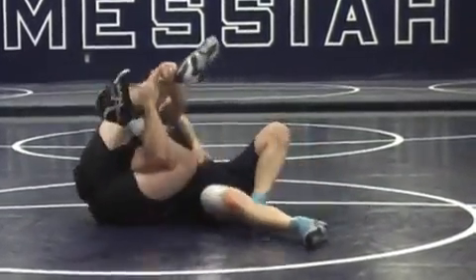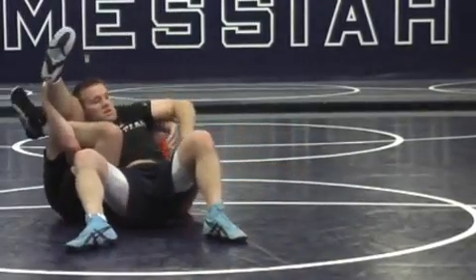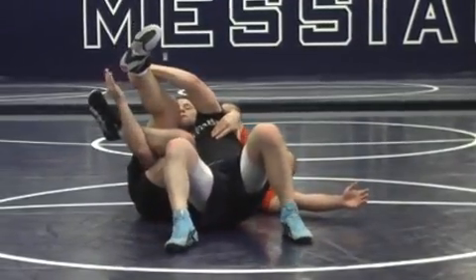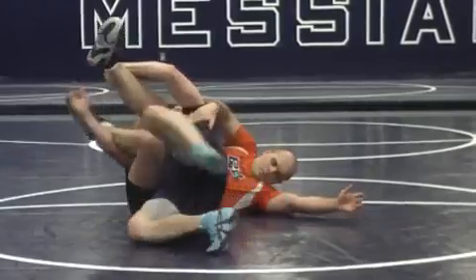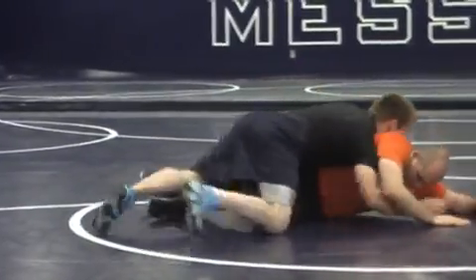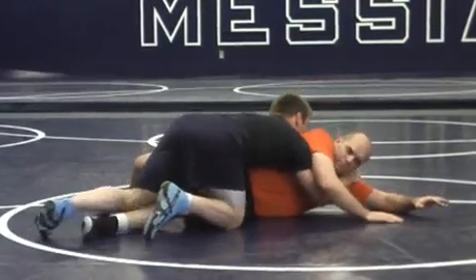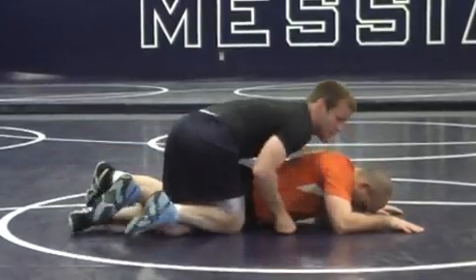First thing I'll do is simply really expose his back until I feel like his arms are no longer in control of my lower body. Then I can turn in. I'm going to limp my right arm out, attach here. I'm trying to stay between the legs if I can, but if not, I'll be here. I'll show you what I have for the takedown.